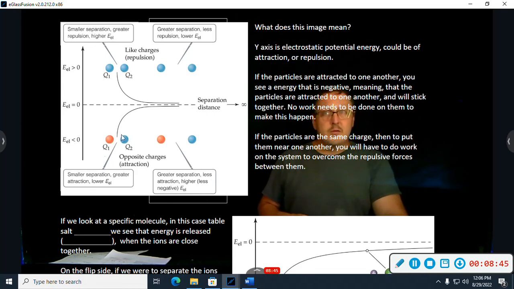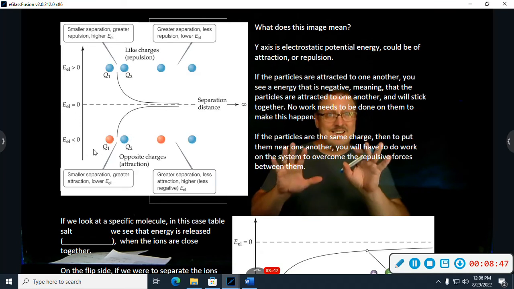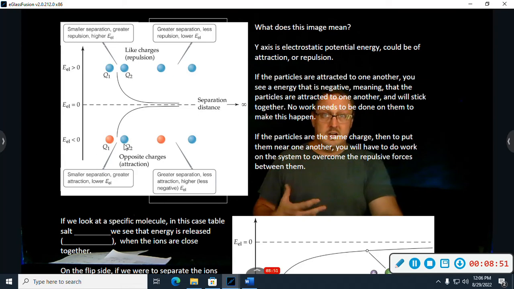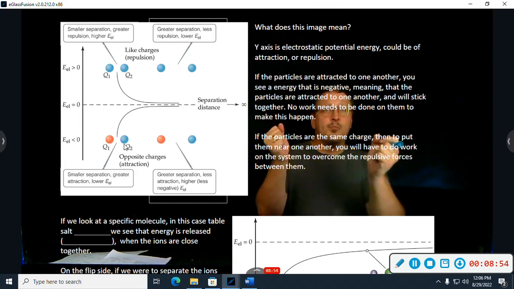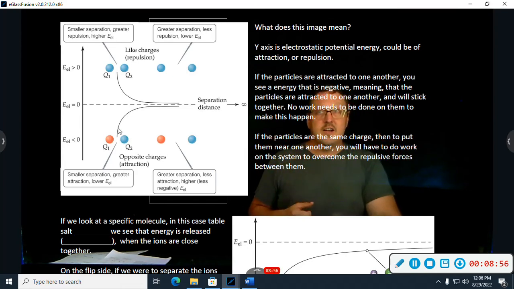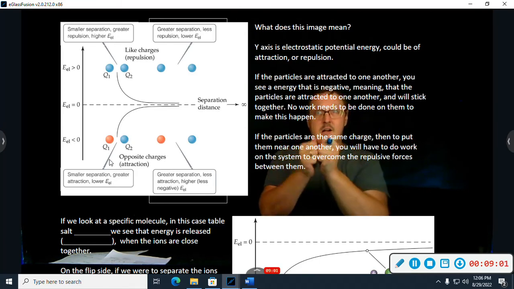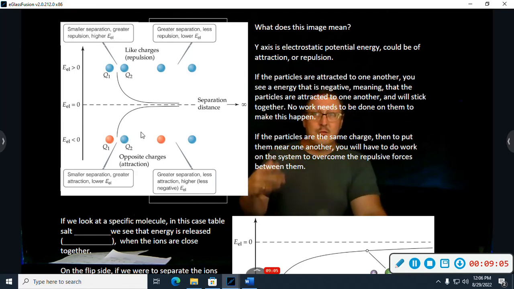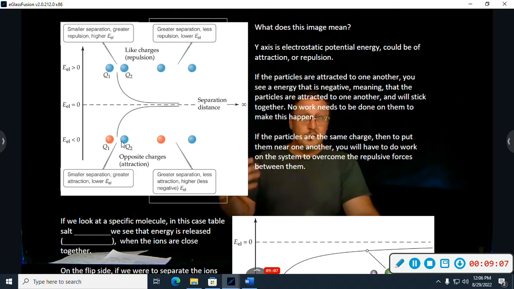But the more we bring those oppositely charged particles together, those pieces actually end up becoming attracted to one another, and then they glom onto one another. When they glom onto one another, they're actually releasing energy. So a positive charge and a negative charge come together, and that releases energy. That decreases the overall energy of the system because we don't have to force those two pieces to be together. Those two pieces want to stay together because they're happy that way, and that just makes it easier for them. So there you go. That's what's going on in this one.